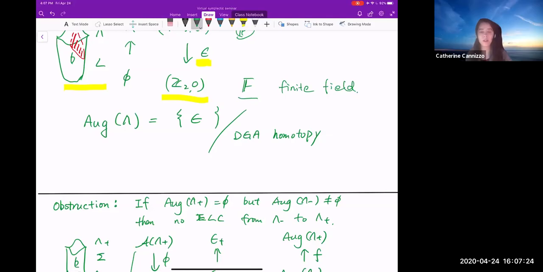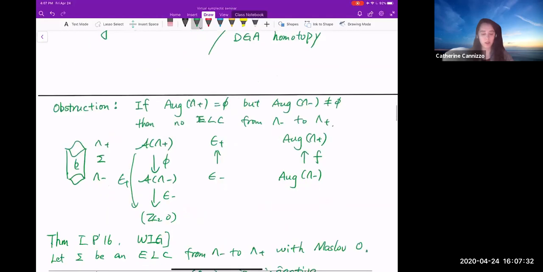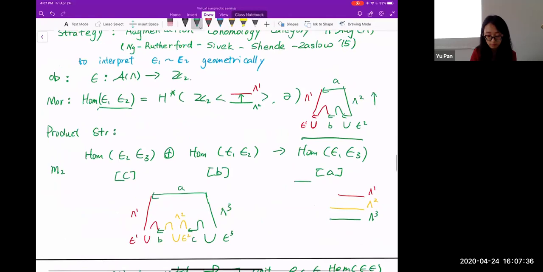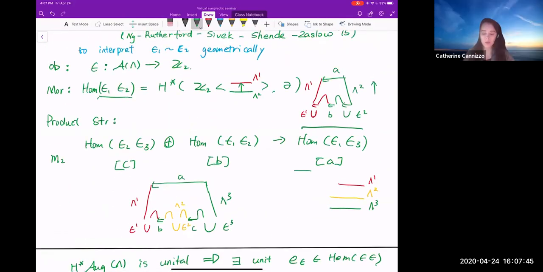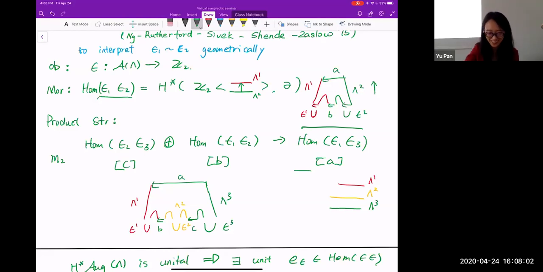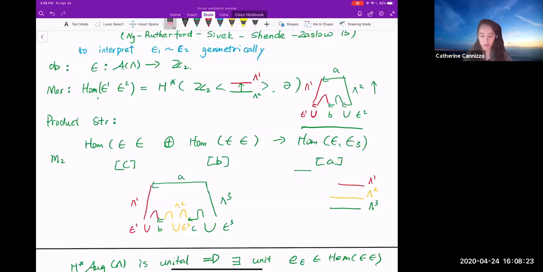I had just a notational question. Oh, sure. When you were introducing how to interpret geometrically when two augmentations are equivalent, up one slide from that one. Okay, this one? What's the definition again of this epsilon one? The augmentation has the one as a subscript, and then in the picture it's a superscript. Oh, sorry, they're the same. Yeah, I should use the superscript. Sorry, I should be more careful about my notation, or I should change the lower ones. Anyway, the epsilon one is a map to Z2.